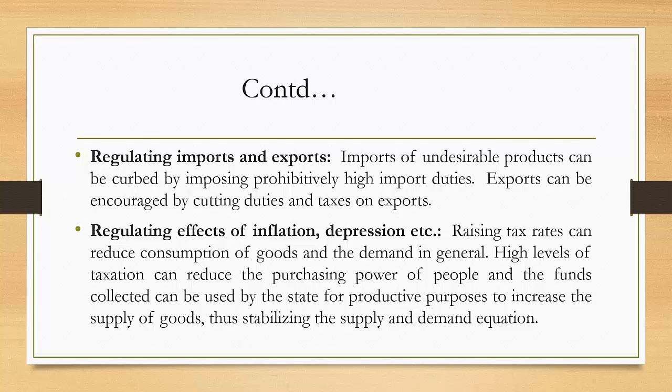The next point is about regulating the effects of inflation and depression, etc. Raising tax rates can reduce consumption of goods and the demand in general. High levels of taxation can reduce the purchasing power of people, and the funds collected can be used by the state for productive purposes to increase the supply of goods, thus stabilizing the supply and demand equation.